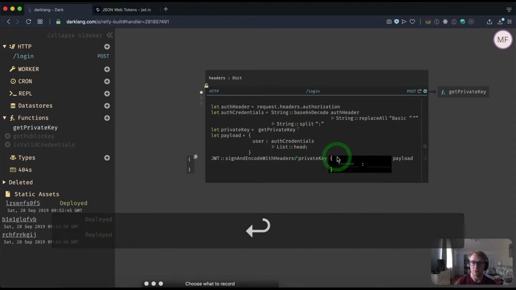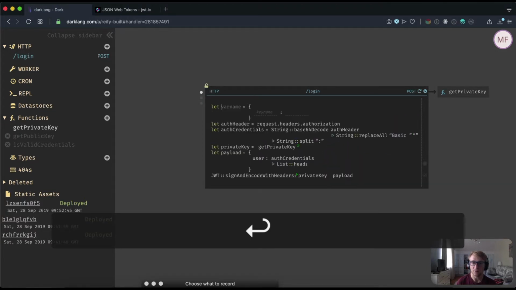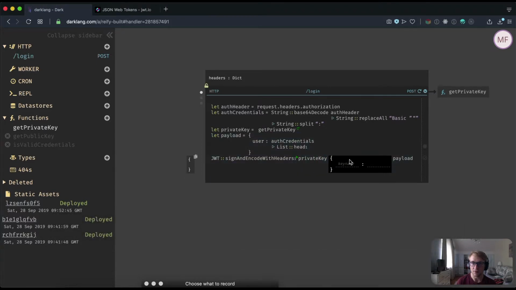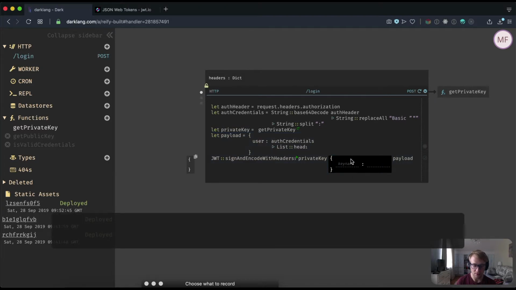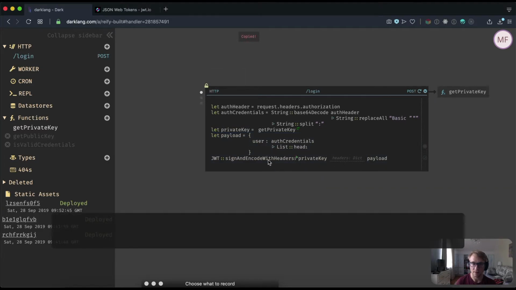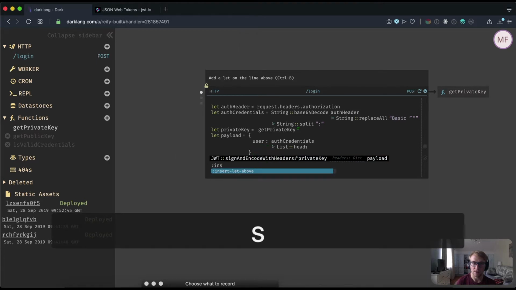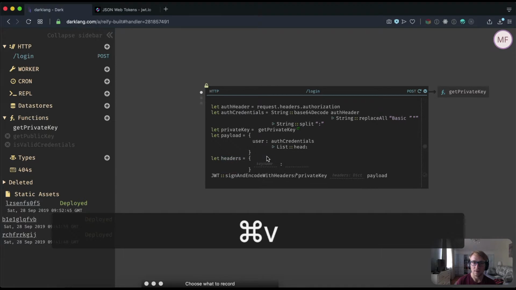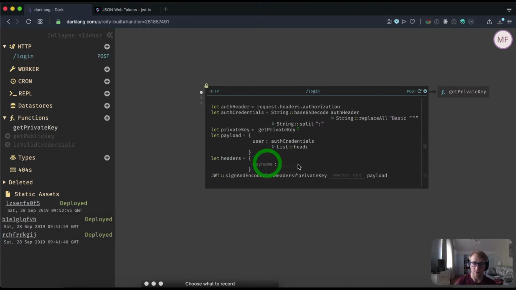And so I don't want to write this dictionary here. I can extract a variable, and as you can see, this extract variable doesn't do exactly what we want. So this is quite a common thing in the old editor. The team said they're going to fix it in the release, but until it's in beta, it's going to be like this. So here's the easy hack. If you press Command X, you actually extract it from here, and then you can insert the let, call it headers, and paste it here. So quite easy, I find, to do it this way.